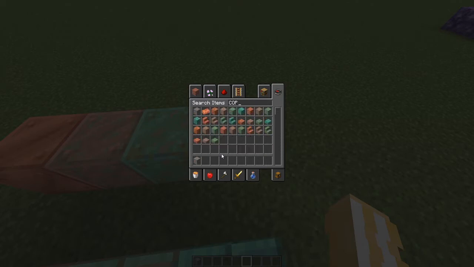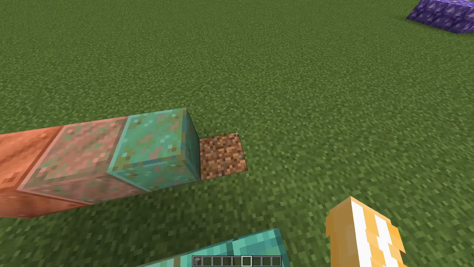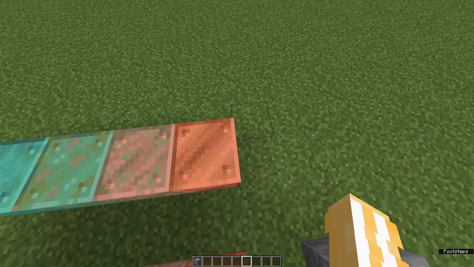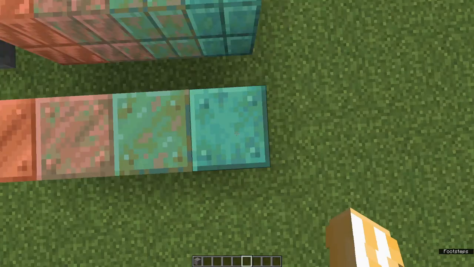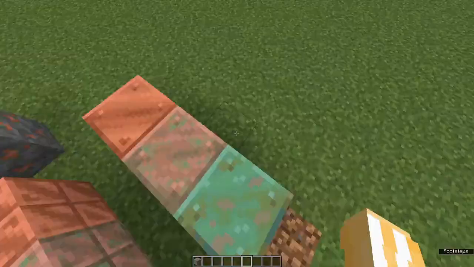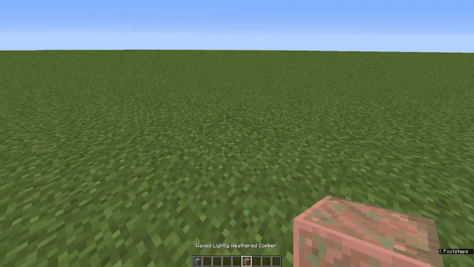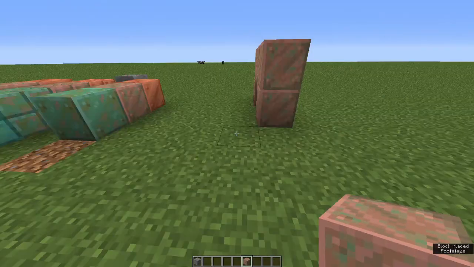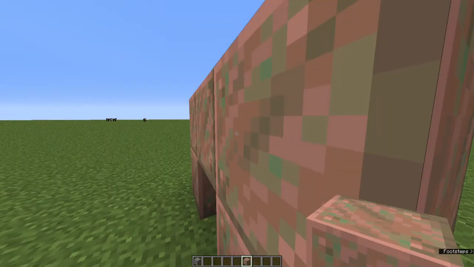Copper. Waxed copper... Oh, you can't get this version of the wax because it's final form. So basically, what will happen is that it will go to this, and then that. But if you wax it, so if you wanted this look, you wanted to build a house out of this kind of block, which, that's a really cool texture.